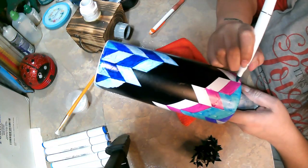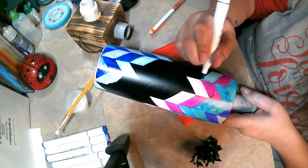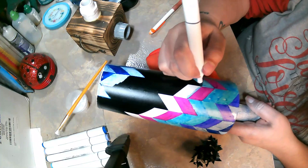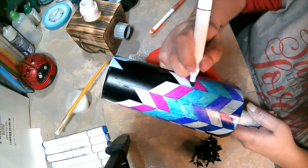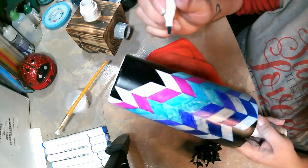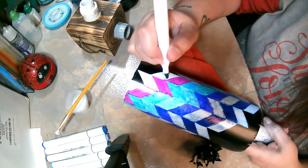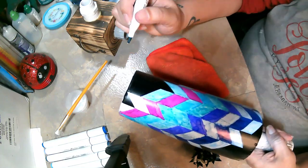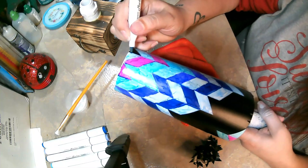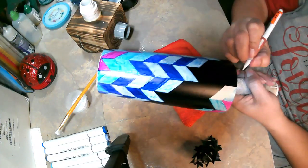You can even get a 10 pack. I've gotten one from Walmart, and I think I got one from Hobby Lobby or Michaels, one of the two. So if you want to just try them out, just get a small pack to start with.